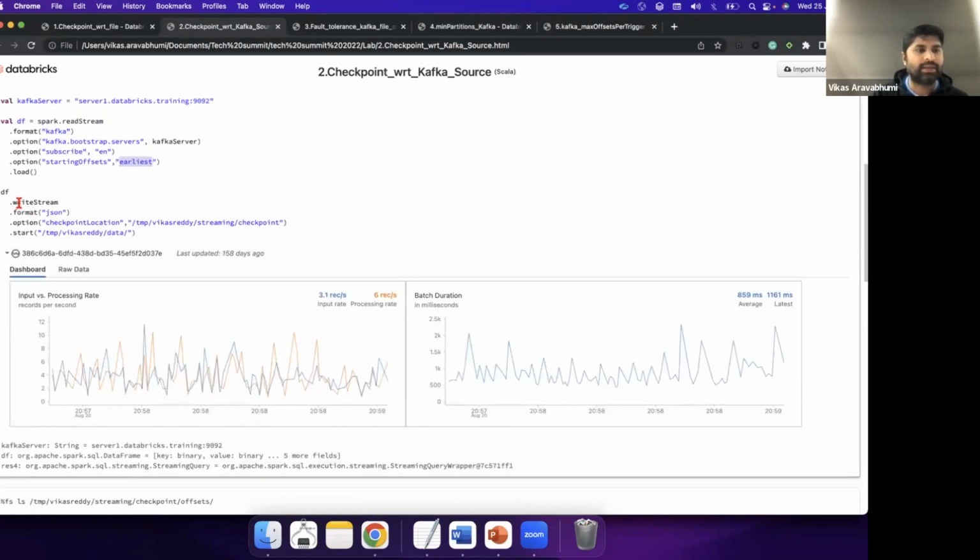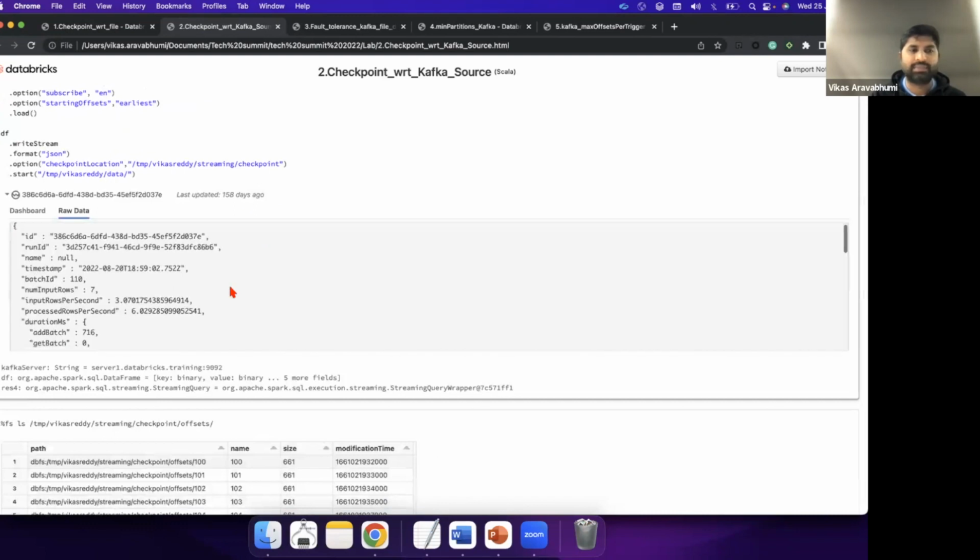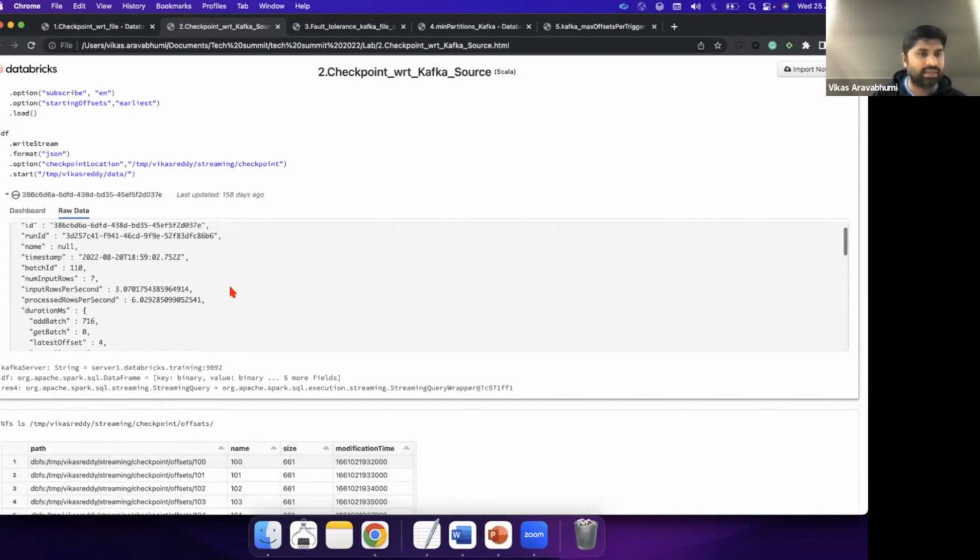Now, we are writing the data in JSON format to this particular location. And this is a checkpoint. When we go through the batch metrics, it is processed until batch ID 110. And as part of this particular batch, these many records, this many input rows per second, and this many processed rows per second.